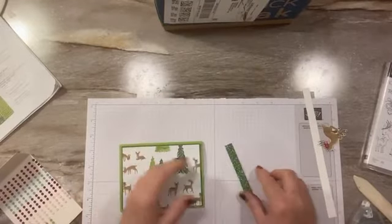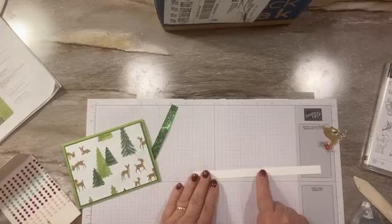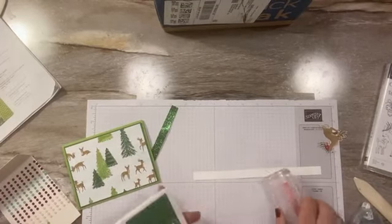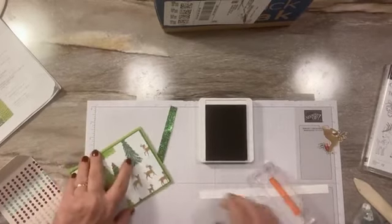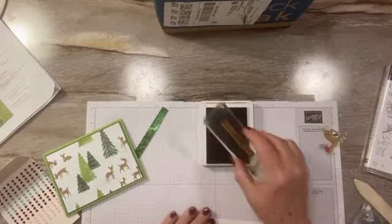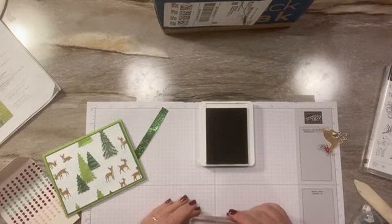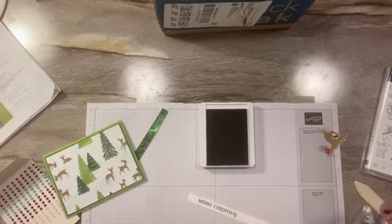Okay, almost done. I mean, how easy is that? Okay, I have a strip of a 1/2 inch. It's long, it's just a scrap. Everybody's got tons of these when you're cutting, because when you cut your insides, you always have 1/2 inch strips left over. So we're going to take this 1/2 inch strip, and we're going to stamp the Merry Christmas sentiment, hopefully straight. I don't feel like that was straight, but oh, it is.